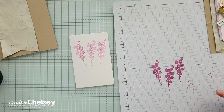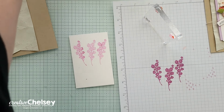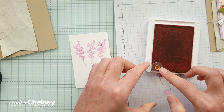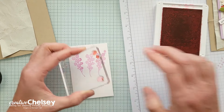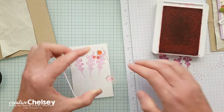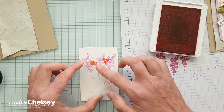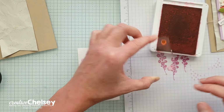Then we're going to take the small little flower and let's grab some Poppy Parade. This is a really nice dark red color, and we're going to just add some little red flowers around these purple flowers. Okay, and we're going to do it in a group of 3. So just create some little areas. Now if we see these areas or not, that's okay.